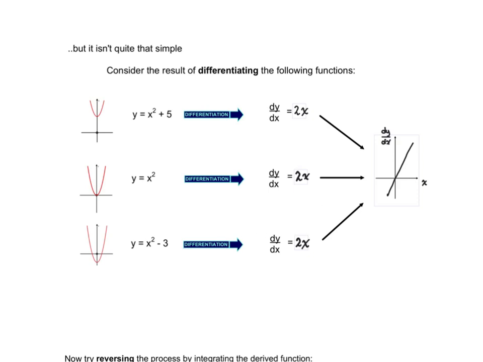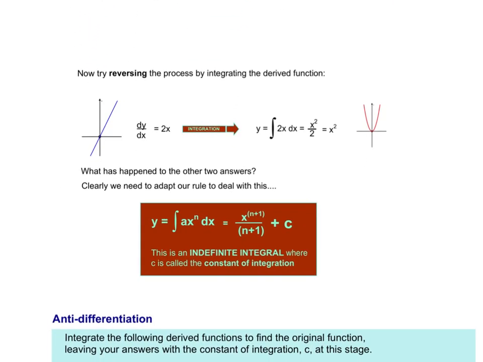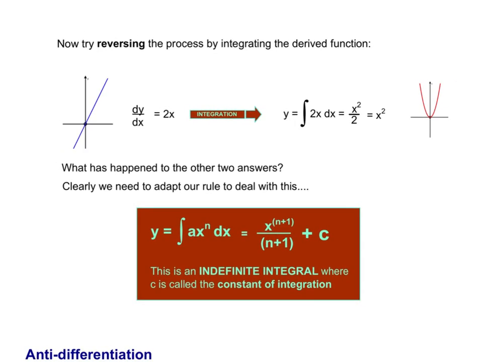Let's look at it in a wee bit more detail then, again. So we're going to try reversing that process. So we're trying to get back from this function to find out what the original function was. So this is a derived function, dy by dx, which is just 2x. If we integrate it, so that means we are going to add 1 to the power and divide by the new power. There's actually a little bit of a mistake in the note here. There should be a 2 in front of there.